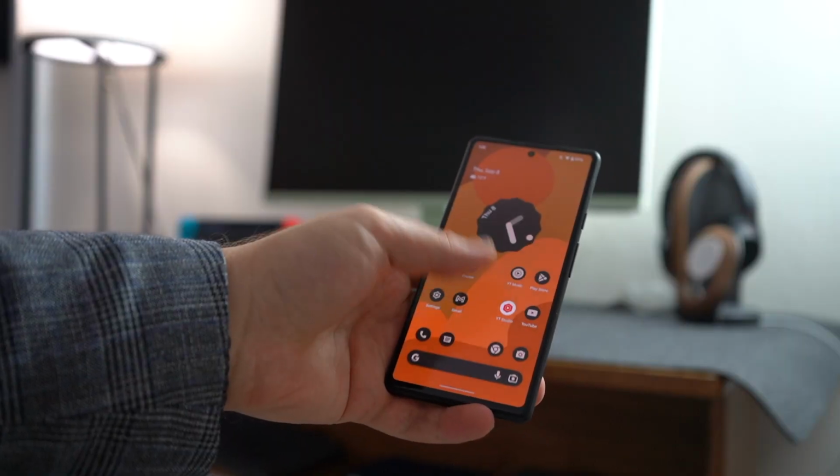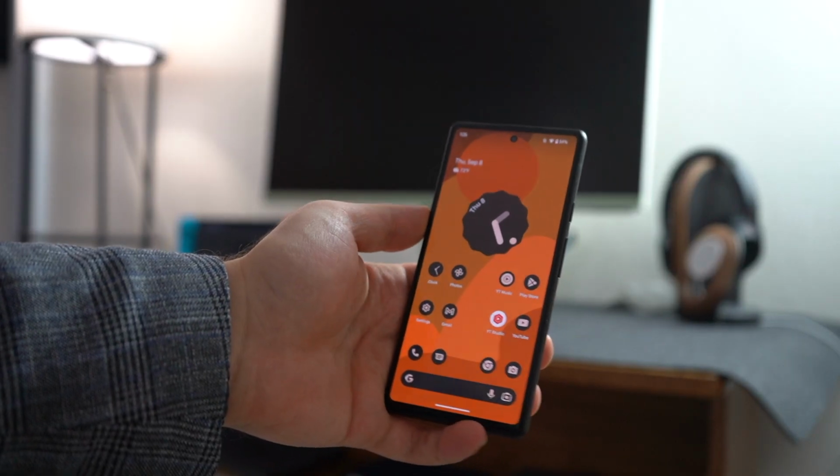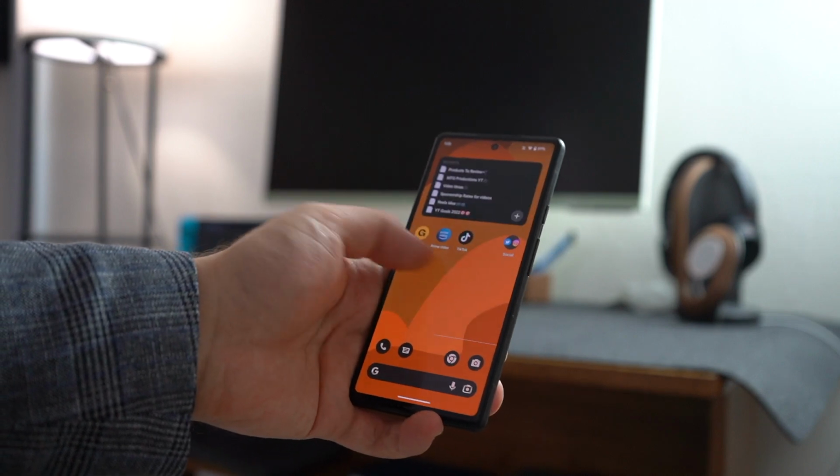I noticed one thing when using the phone, and that is the heat that came from the Pixel 6a.